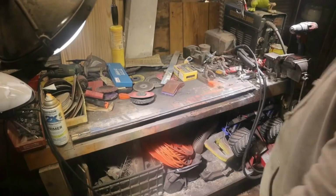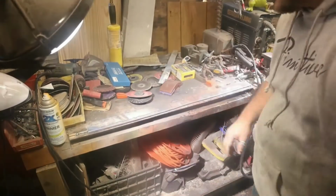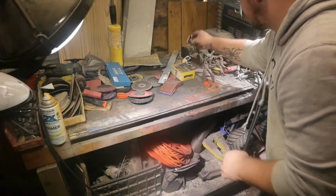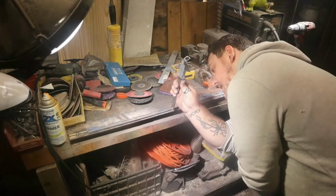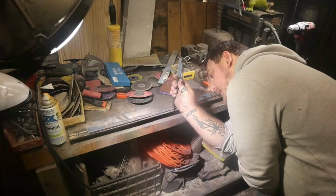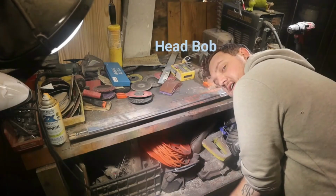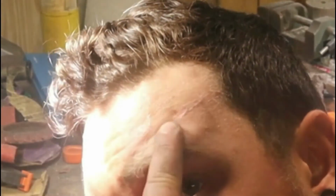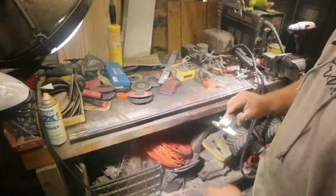I wish I would have got that on camera. I went to go down with the calipers to check the depth. And I freaking touched my forehead on the bar. Can you see it? Right there. Ouch.